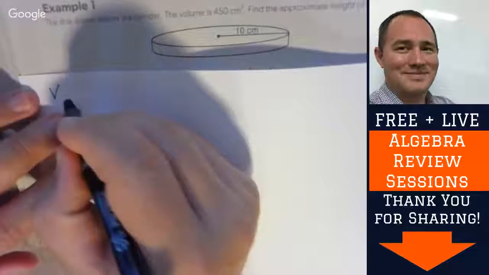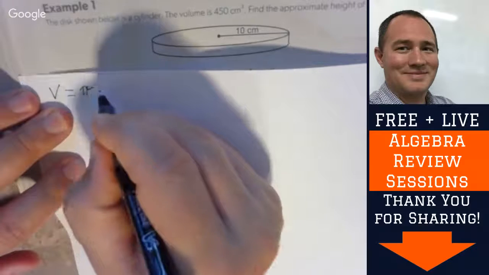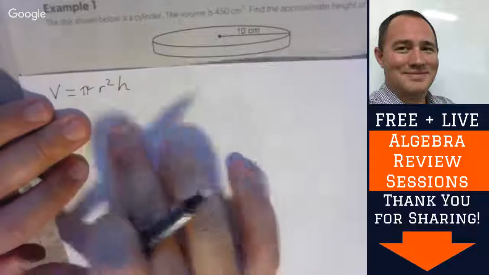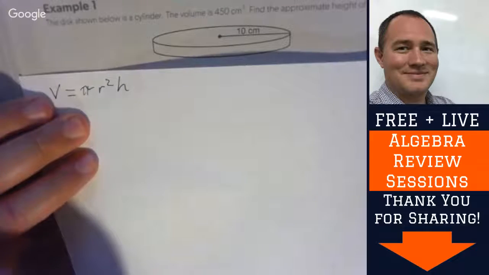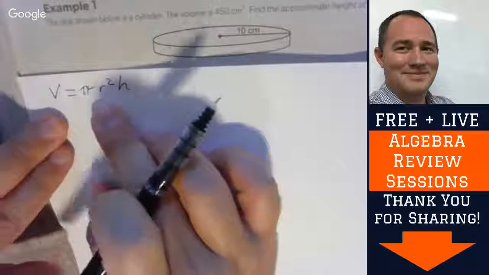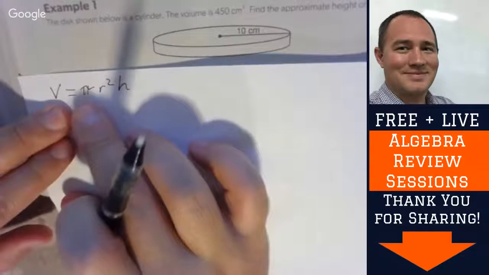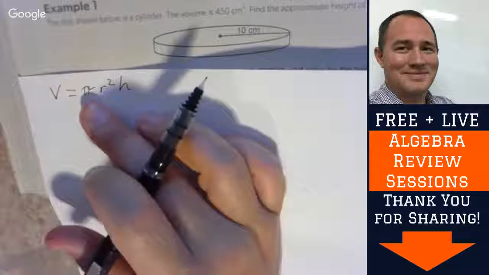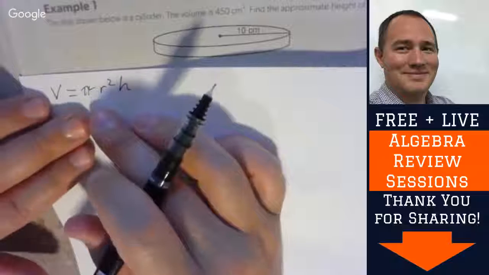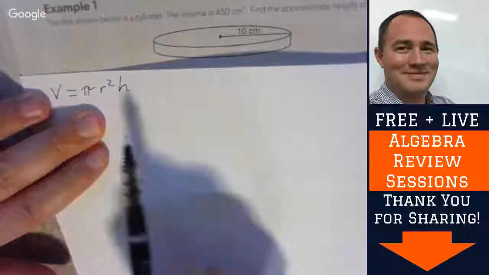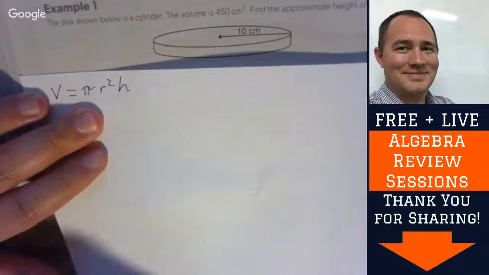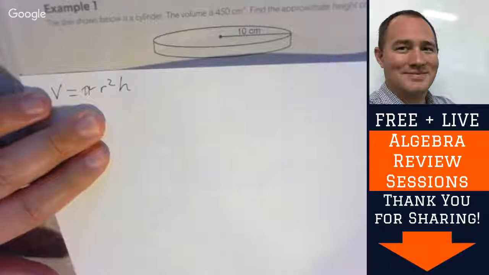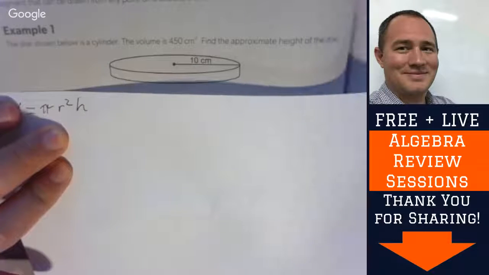So the formula for the volume of a cylinder we see up here, I'll rewrite it, would be V equals pi r squared h. And now we have to decide what is given. So we have three variables that we're trying to solve for. You may say, what about pi? Well, pi isn't a variable. That's actually a number. It's approximated at 3.14, but it's irrational, so it does go on forever. The decimals on pi never end, but it is a number. It's not a variable. So we want to find the height in this problem.